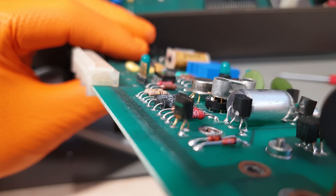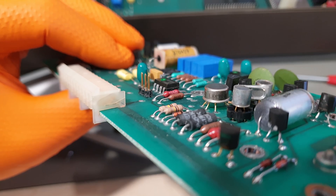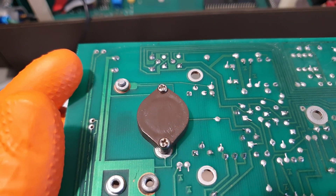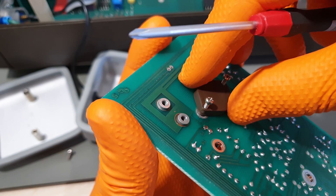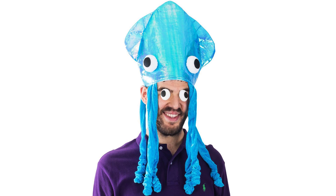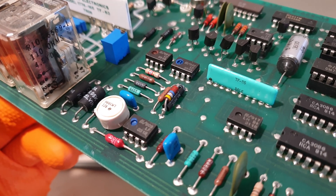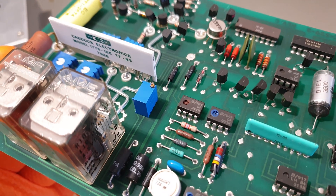In the readily available service manual there are numerous pages talking about Johnson noise in film resistors, copper-legged JFET heads, and this little container of thermal compound. I'd love to say that's too much to cover in such a short video, but the truth is I don't understand all of it and I'd just be spreading fake news - so I'd suggest we start playing around with this newly repaired nanovoltmeter until I've done my homework and I'm able to show you a DIY picovolts neuroscience SQUID. Almost forgot: last but not least, the analog board is cool. The voltage reference is an LM399 ovenized Zener diode, giving this thing an absolutely respectable stability even 40 years later.